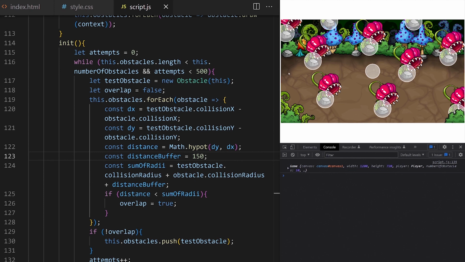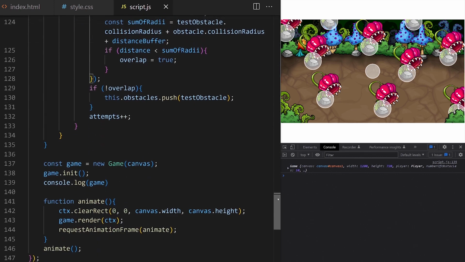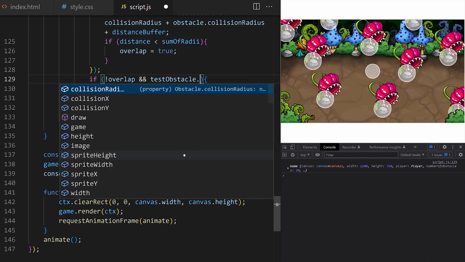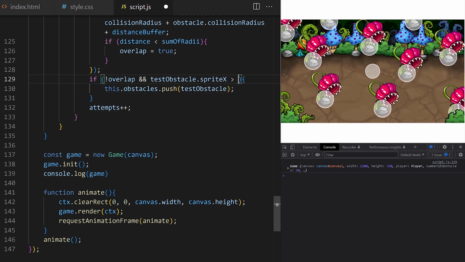I also want to make sure that obstacle sprite images are entirely drawn within the game area and not partially hidden behind the edges. I could have done this inside obstacle class constructor when defining these values initially, or I can also just do it here, since we are not drawing that many obstacles and their positions are calculated only once on the first page load anyway.